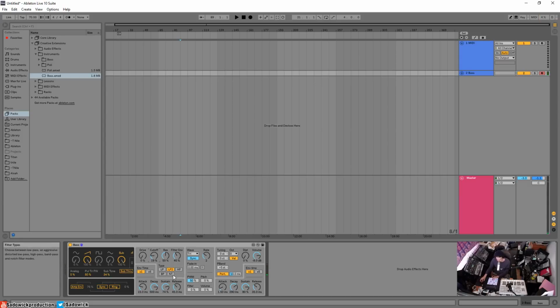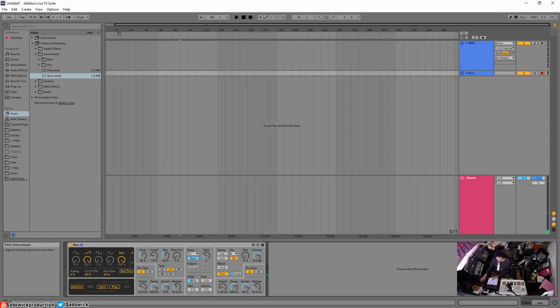High pass, band pass, and NT, which is a notch filter. I don't know why it's called NT. And then that's all of your filter types. You have your drive, which stems from the idea that they used to do on the old Moogs, where the output would be fed back into the input, creating a feedback into the filter, which would in turn give you this, I guess, pleasing, smudgy effect.